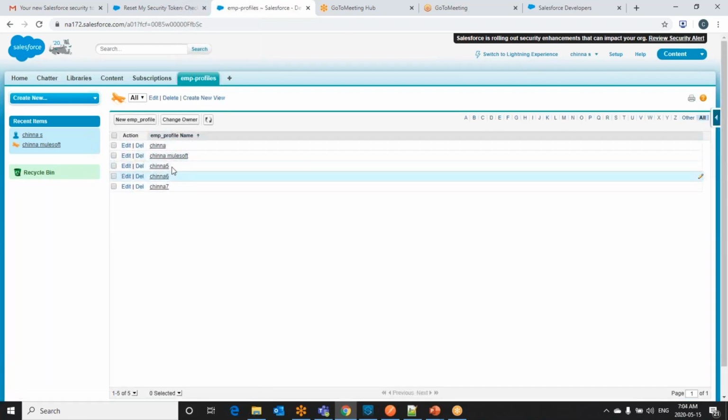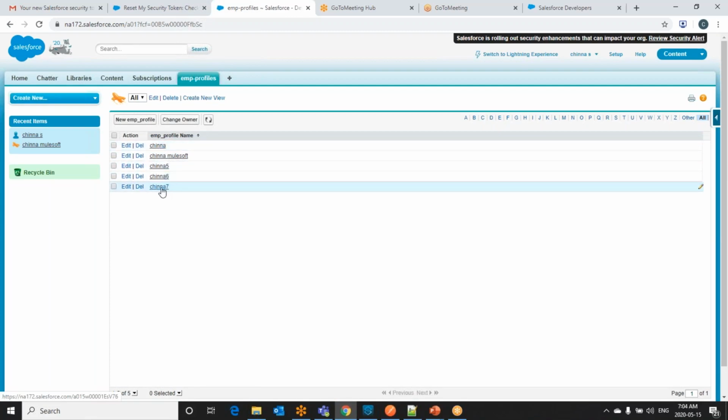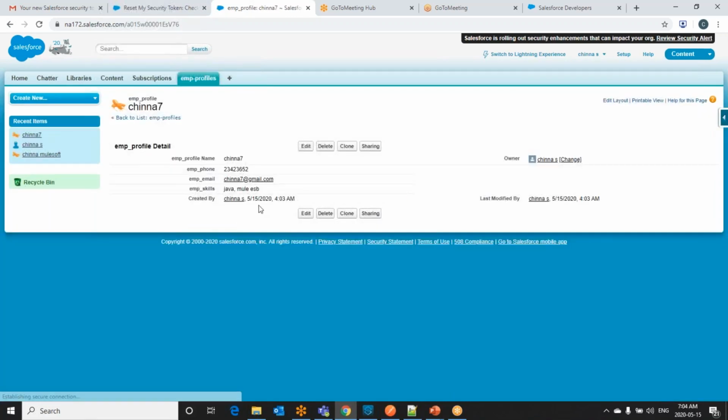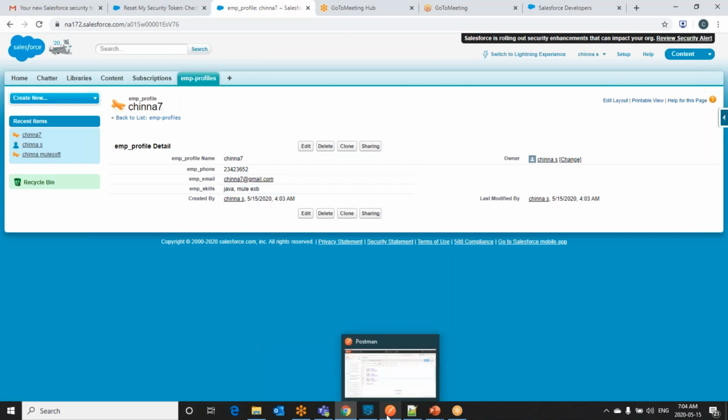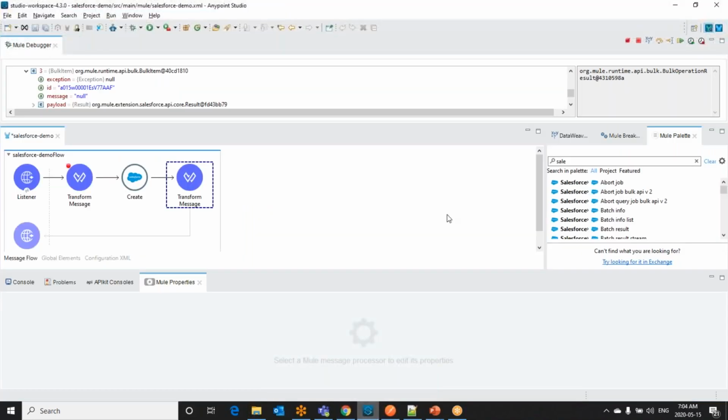Now we can see 4 more records got inserted, that are Chinna, Chinna 5, Chinna 6, Chinna 7. For this, I have sent these details: Chinna 7, employee phone, email, and skills. So this way we integrate Mule with Salesforce, which is very easy.